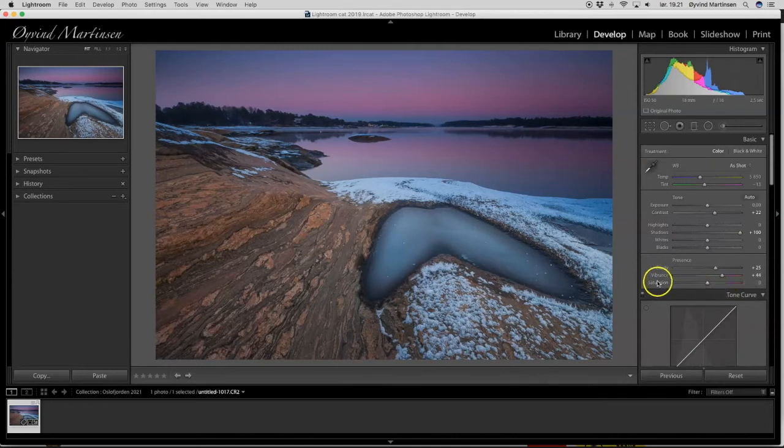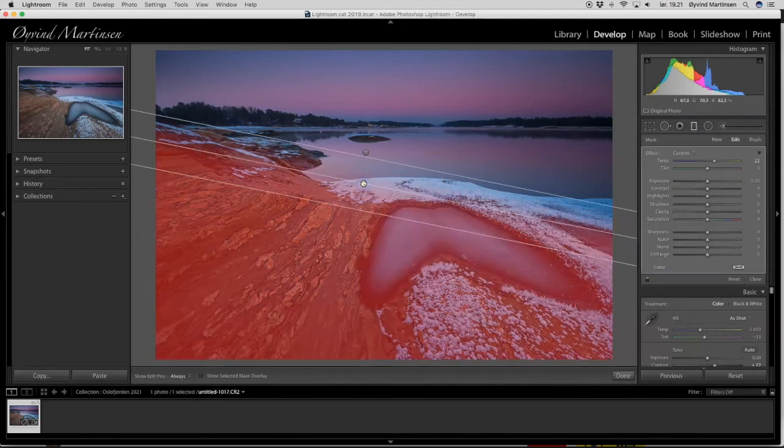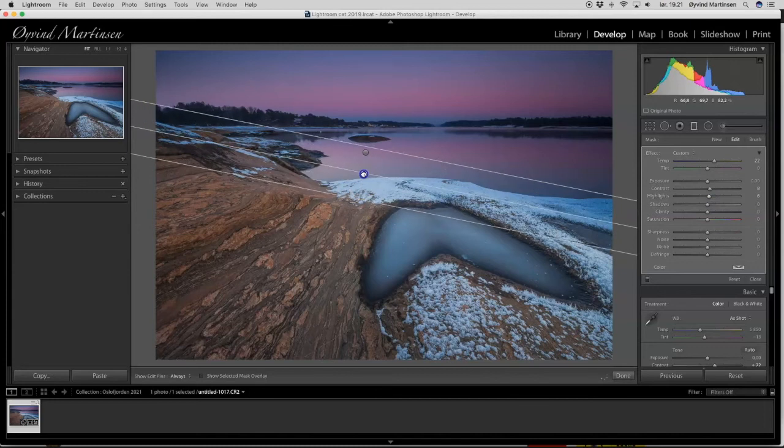Now, I think also I want more contrast here on the foreground. Then I can go back and open the graduated filter once again, then increase the contrast in this lower area of the frame. A little bit more, and then a little bit up on the highlights, not too much. Try to sleep it up. Good.